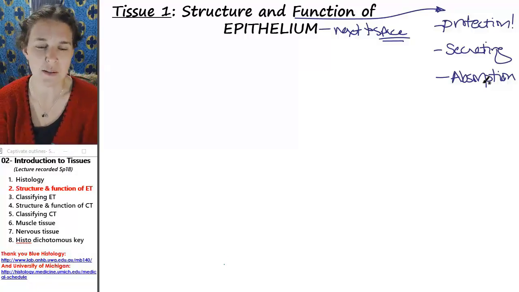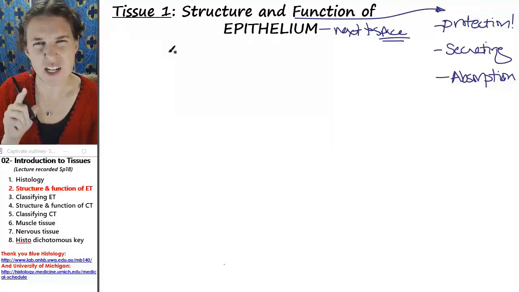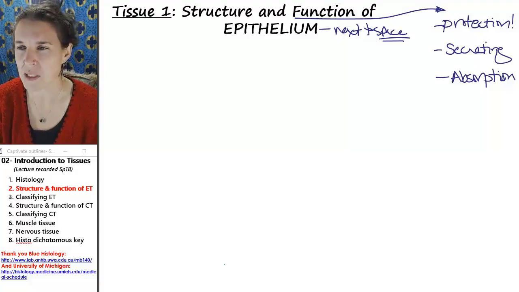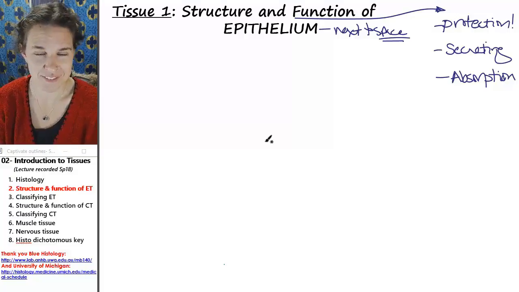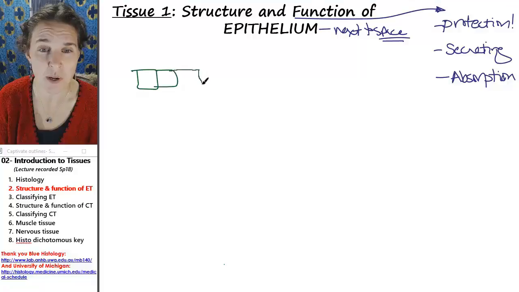So let's look at some characteristics of epithelium. First of all, I'm going to draw these characteristics. I'm not going to write it down, because you can't read my handwriting anyway. So epithelial cells, I'm going to draw my cells like this. Not all of them are shaped this way. Usually, I'm trying to make them kind of regular, but whatever.